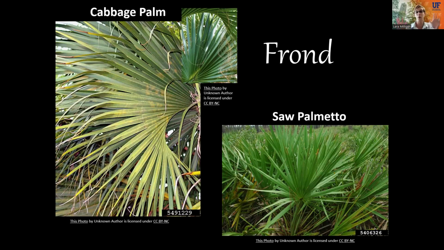And again, this is when they're both young and could easily be confused because they're kind of at the same level. Another thing you can look for with the cabbage palm are these little, I tried to highlight it, golden strings or strands that kind of peel off from the leaf. That is a key characteristic of the cabbage palm that is absent on the saw palmetto.